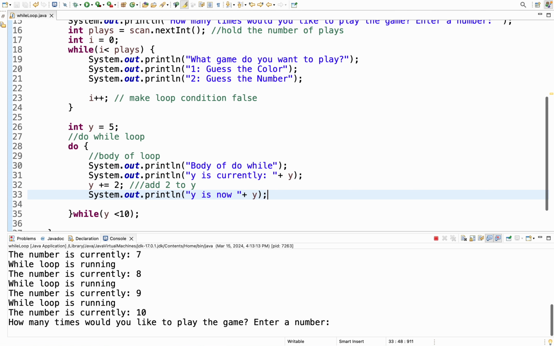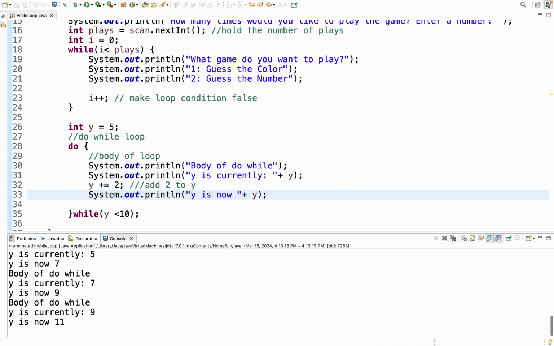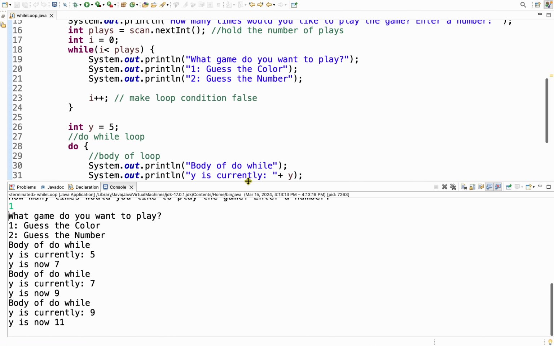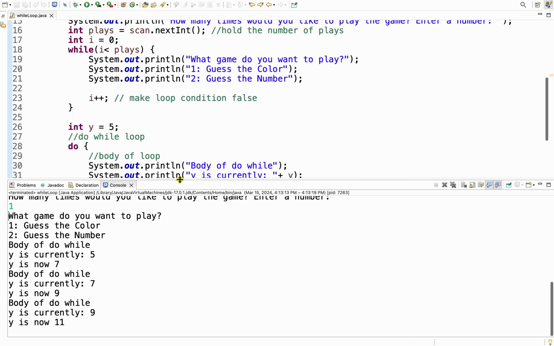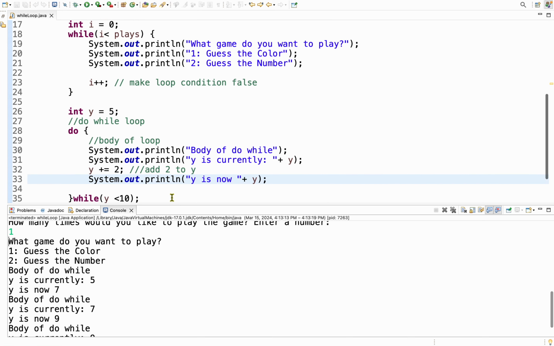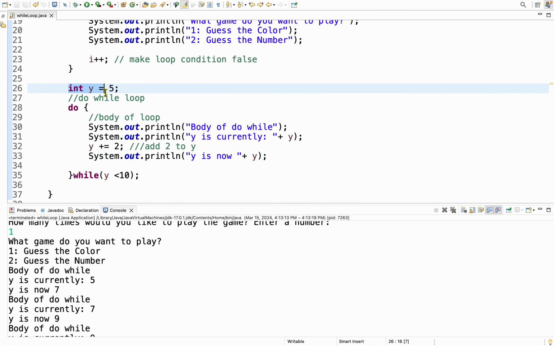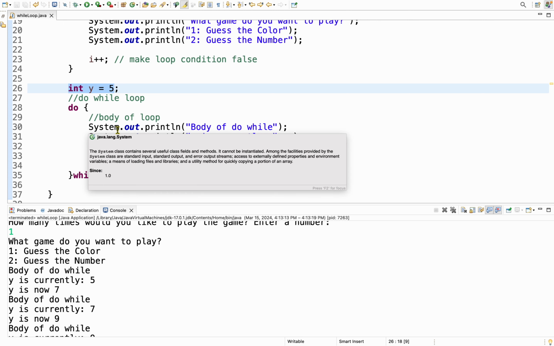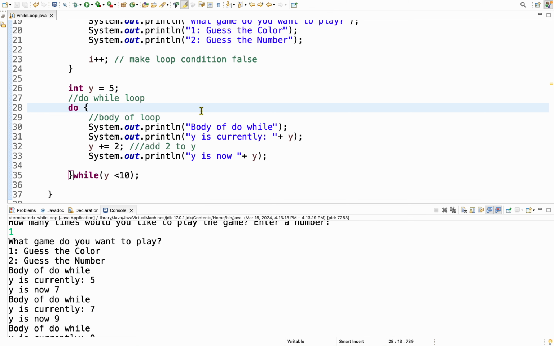And it's going to ask us how many times do we want to play the game. We'll say 1. All right. Now, if you look down here, we have our output from our do while. So from our example, let me scroll that up. We started off y at 5. So when I mentioned that the first thing that happens with your do while loop is that it actually is going to execute the body of your while loop first. So that's what it did.